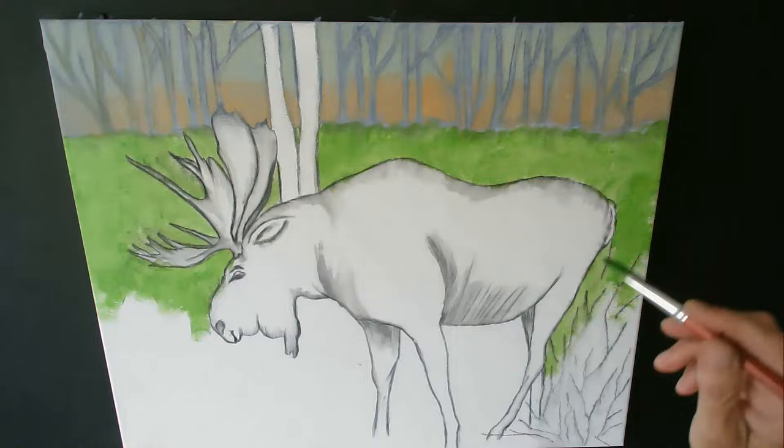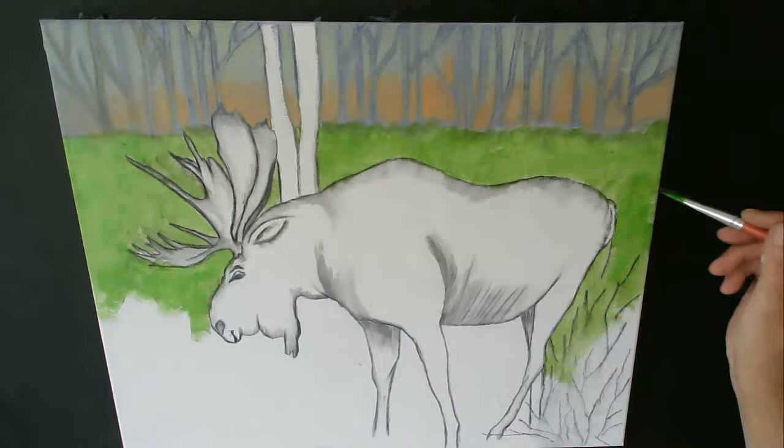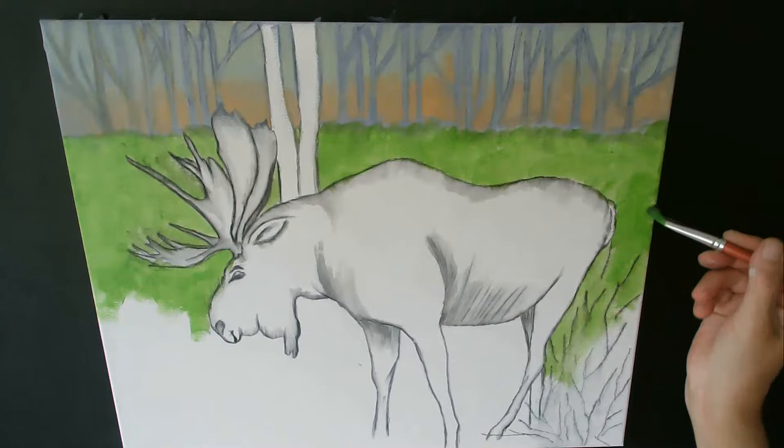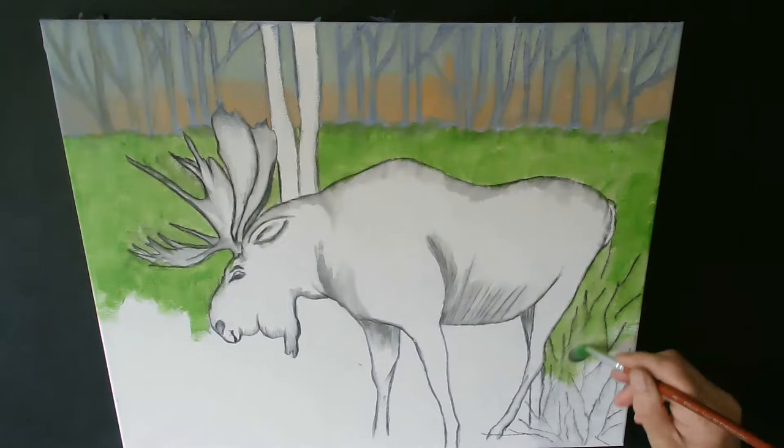In this session there will also be some bushes. So I want to put in that green today.